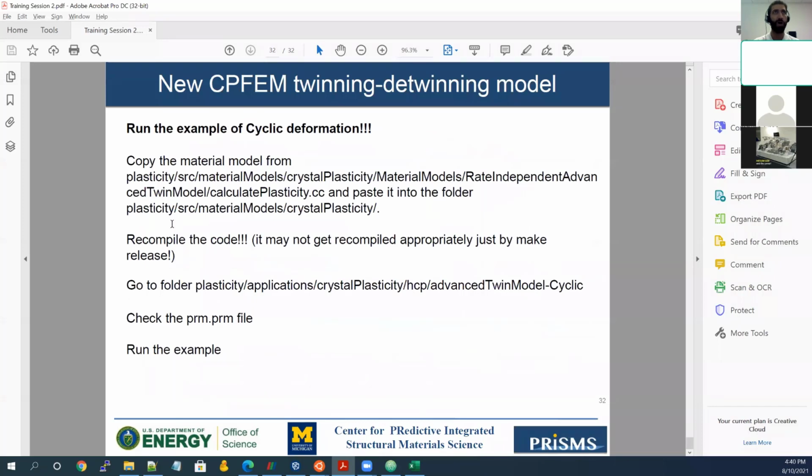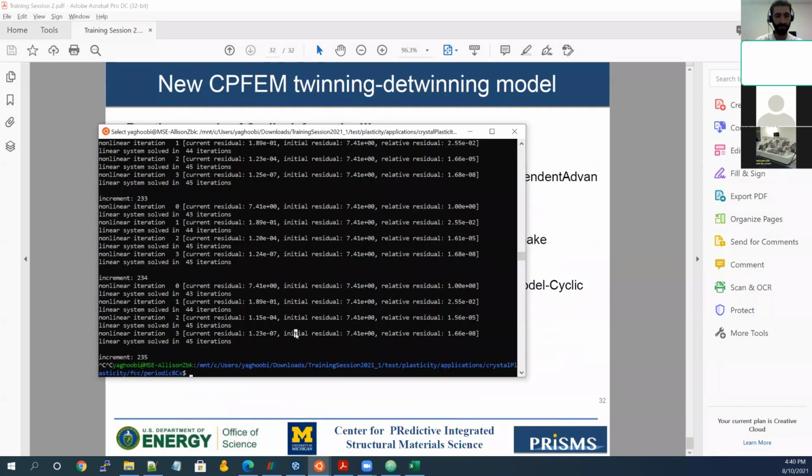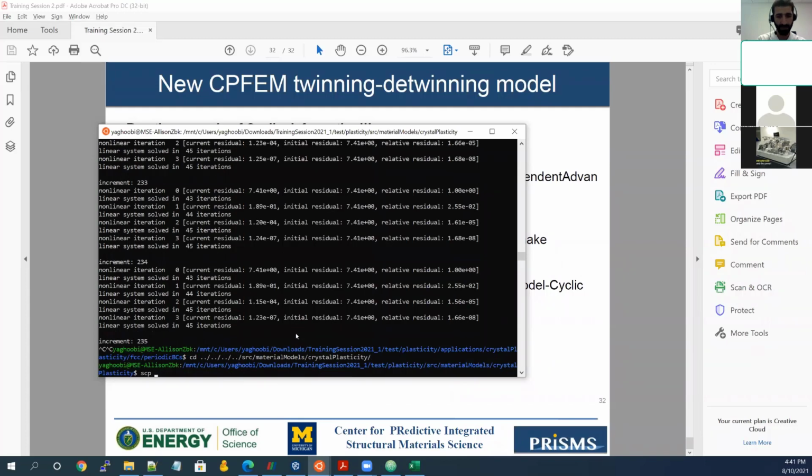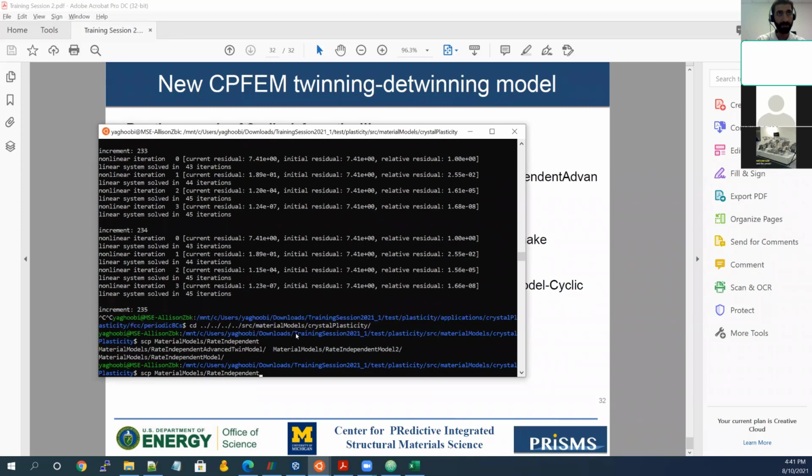And to model that, first you need to copy the advanced twin model, calculate plasticity. So what you need to do is go back to source, material, crystal plasticity, and then copy from the material library the rate-independent advanced twin model.